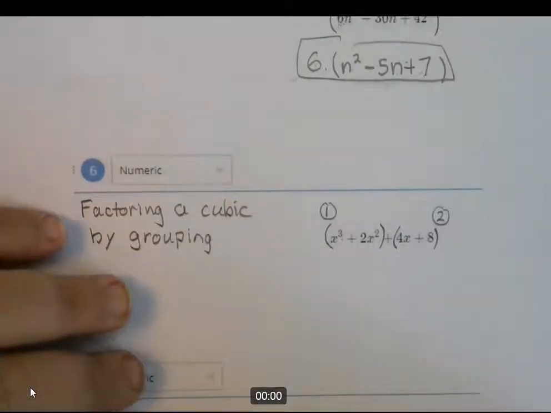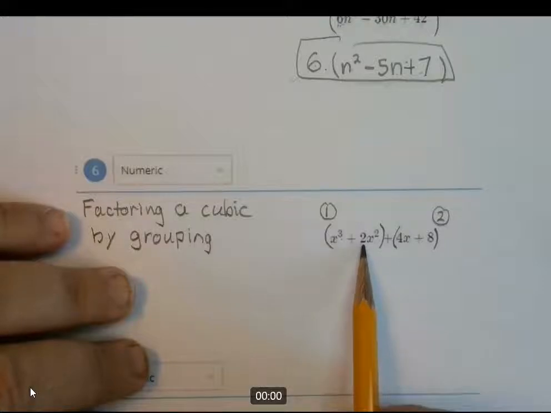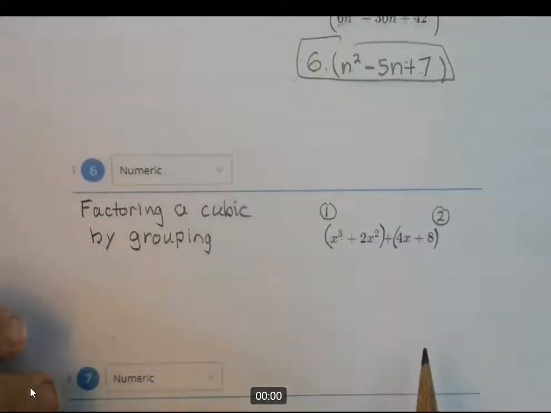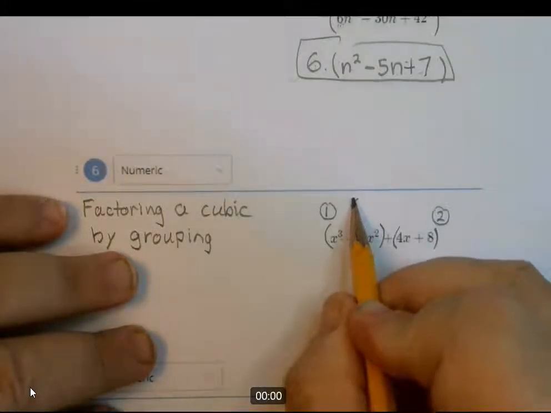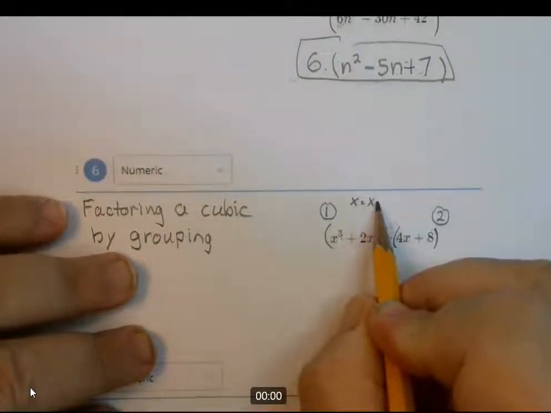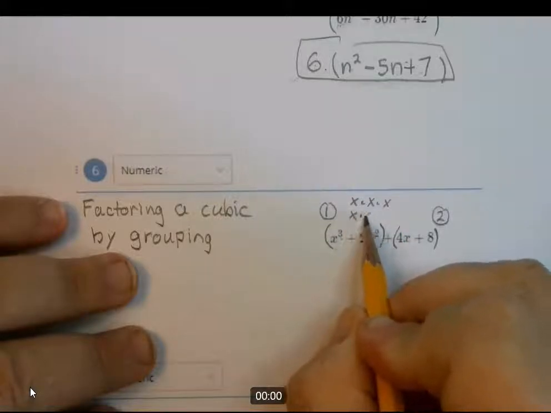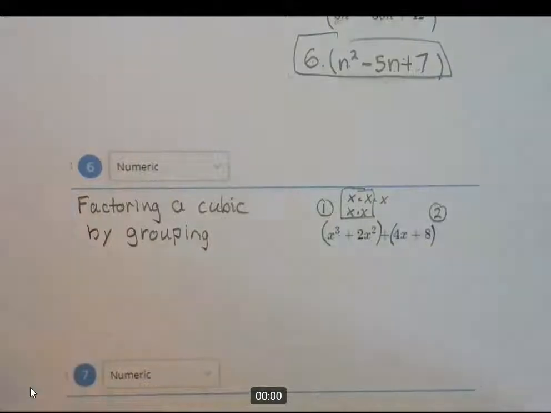What do they have in common? Well, they don't have numbers in common. There's a 2 there. There's nothing over there. So you can't factor out the 2 or anything else. But they have an x to the third and an x squared. Again, I'll draw it again. X to the third is x times x times x. X squared is x times x. And if you group them together like that, you see that what they have in common is an x squared. They both have an x squared.